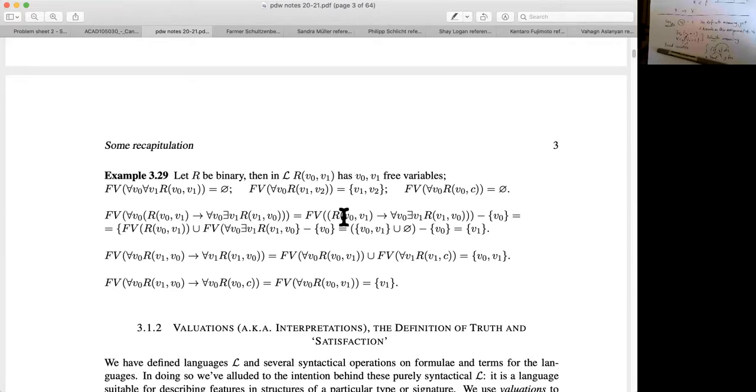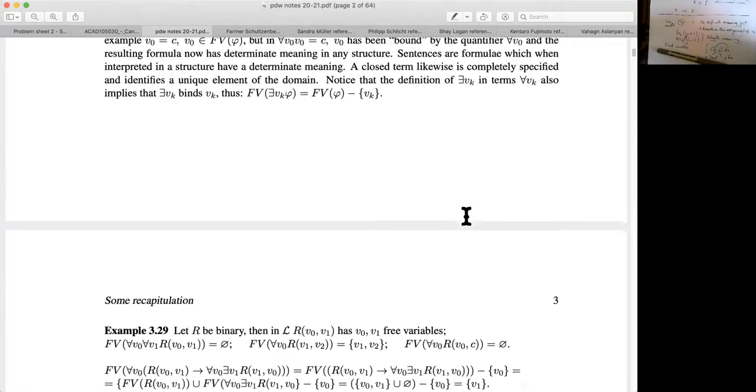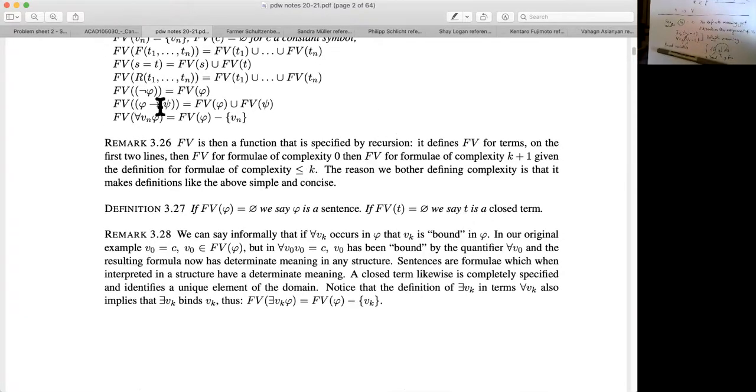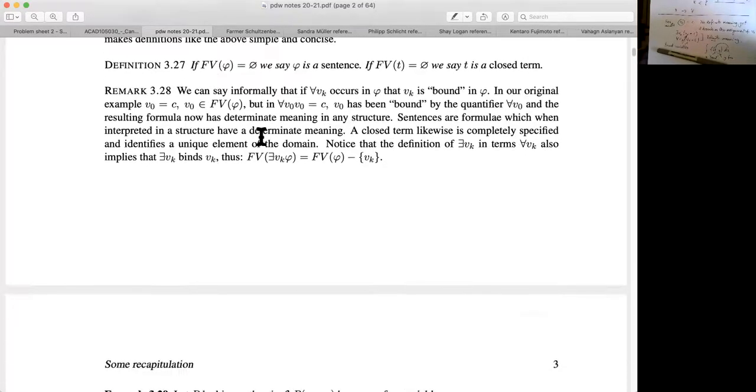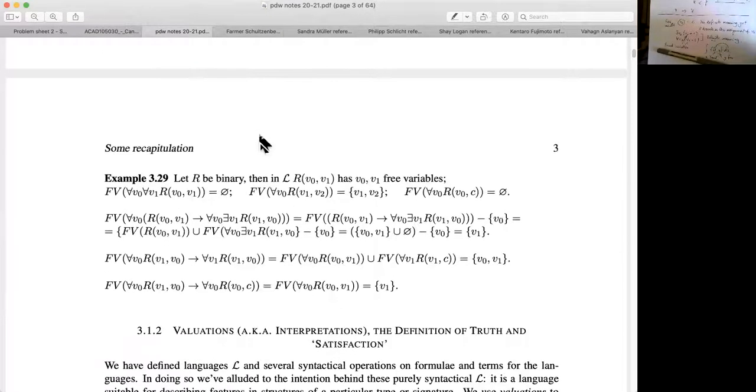So now, what are the free variables of this? Again, I look back at the recursive definition of the free variables of an implication. So it's the free variables of the antecedent together with the free variables of the consequent. That's what I've written here. Again, still not forgetting the minus V0. So now I compute the free variables here.